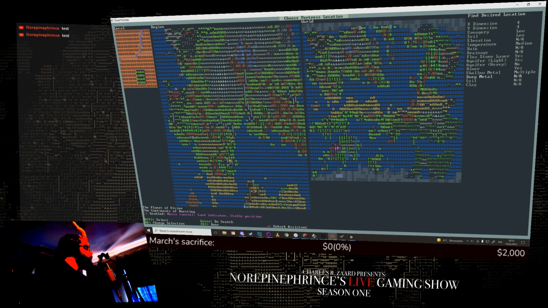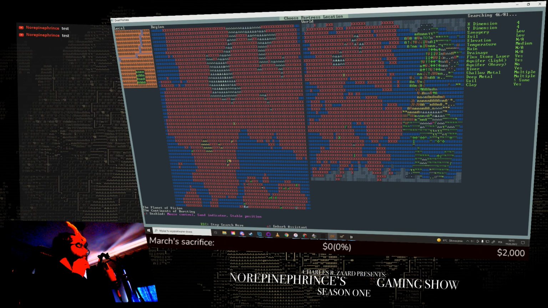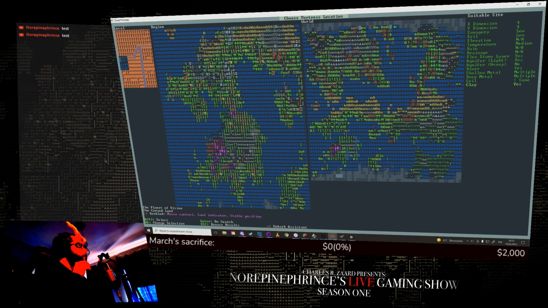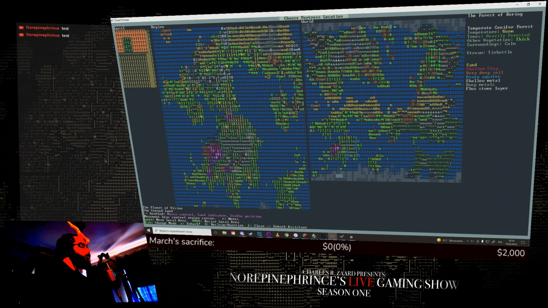River, shallow metal, multiple deep metals. Soil, some, and clay. Yes, and enter to search. Let's look if there's gonna be anything like that. Okay, there should be a couple of spots. Oh, no. Escape, and we can look for those things. Where are they? It's this thing.